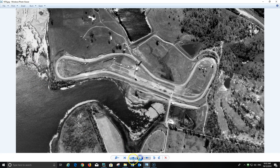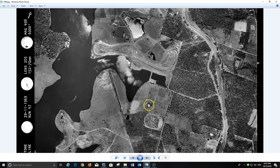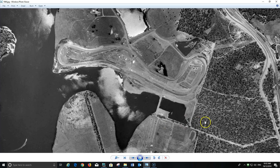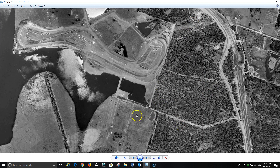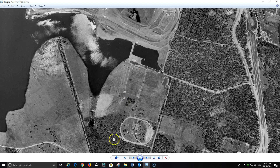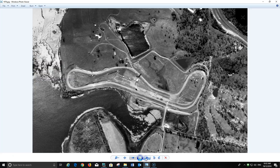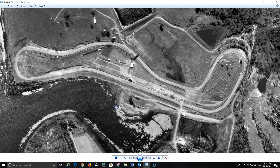But the earlier version, which is the one I'm doing, has no golf course - so that's all bush. And there was a horse racing track here. So this is what I'm modelling now. It's very hard to find photos of the infield, so I'm just going to use this as a reference.